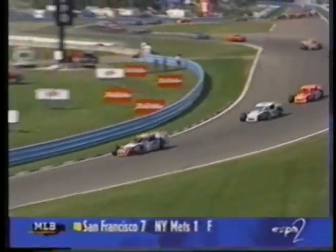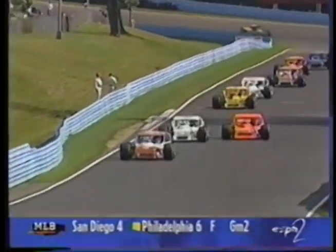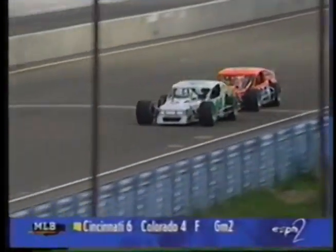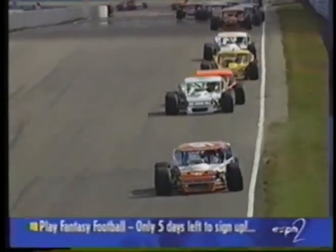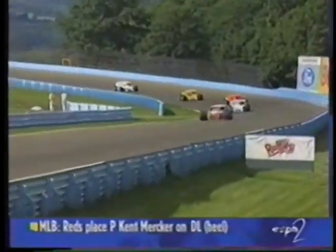Stefanik shows the way, Fuller second — a couple of past champions of the division. The 90-car of Conley is trying to close the gap, with Hirschman behind him. Leedy takes a look and takes a run at Fuller but has to fall back in. Up front, Stefanik suddenly seems to find some muscle and opens up a pretty significant gap — the first significant lead of the day over Rick Fuller. Carl Pastryak, one of the legends in this series, appears to be heading for pit road. Camera angle is a little deceiving — the gap back to Fuller is three, perhaps four car lengths, with another three or four back to Leedy.